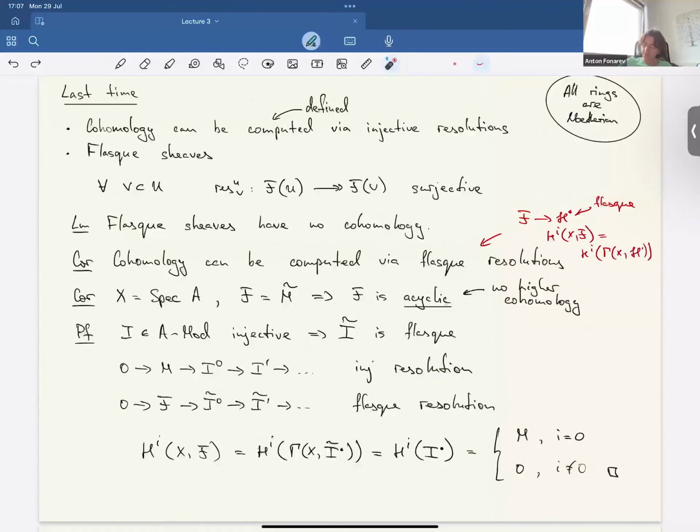So, maybe let me give another comment, which is quite important. This fact that the sheaf associated to an injective module is flasque has an important corollary.